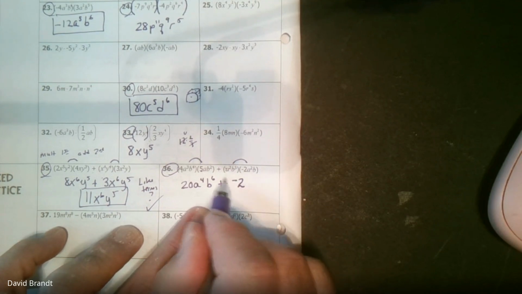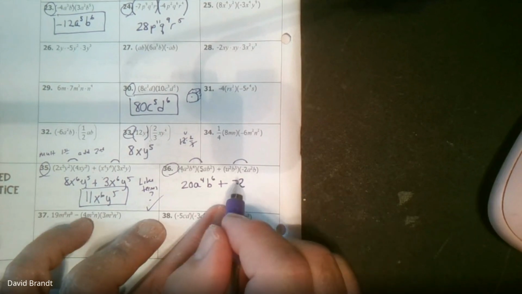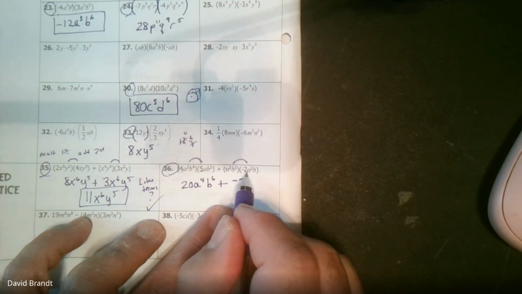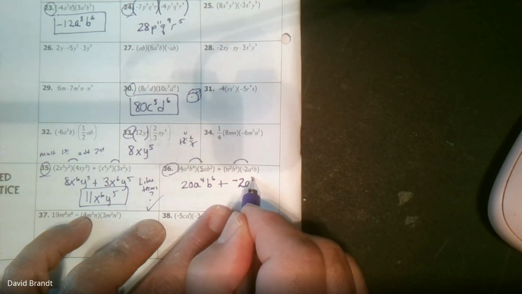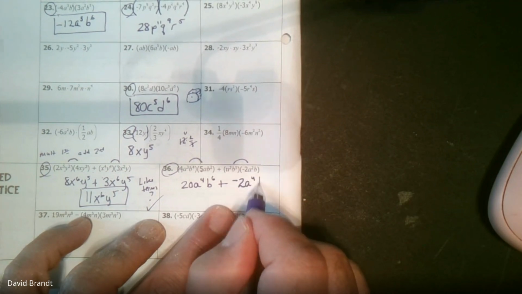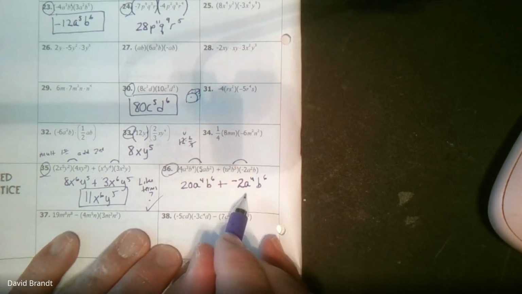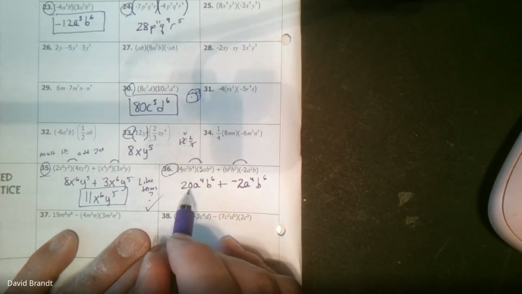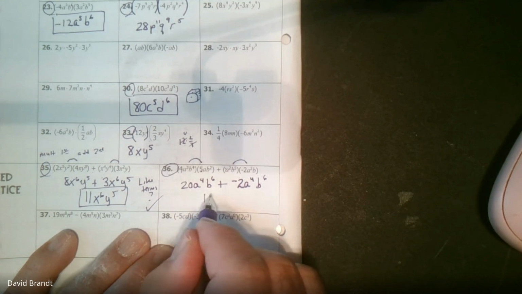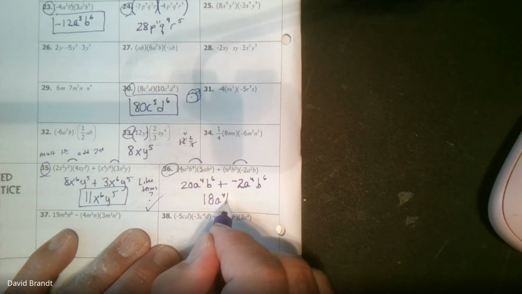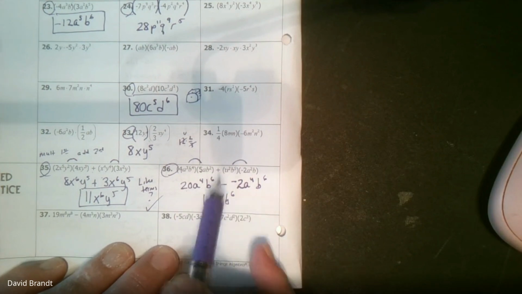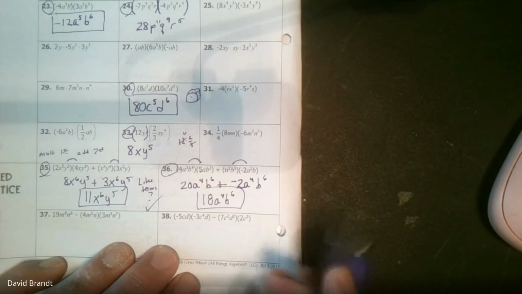I could have just written a minus there instead of plus negative. It's the same thing. All right, add the 2 and the 2 together. That's a to the 4. And finally, b^5 and b^1, that's b^6. Are they like terms? Yes. So you can add them together. 20 minus 2, that would be 18, a^4 b^6. Now, had they not been alike, you would have just left them separate. You wouldn't have been able to add them. But since they're like terms, you can add them together.